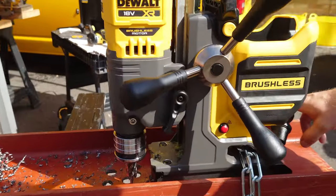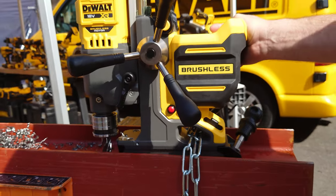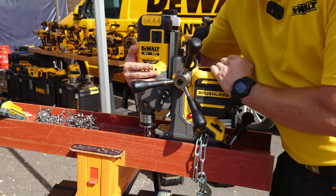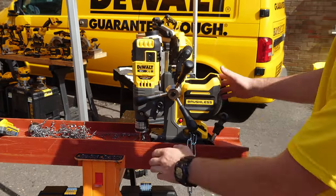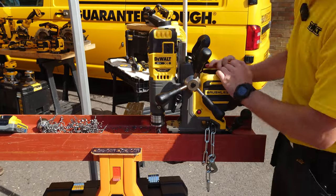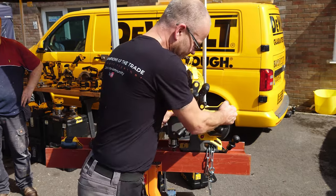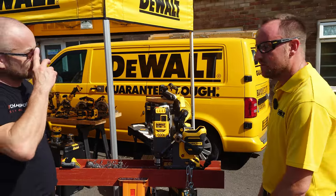On the back you've got an earth magnet. At the moment it's turned off so we can freely move the product around. We can set the magnet to 15 - one click - that allows the magnet to secure the product but we can still move it around for precision to get to exactly the right position. Once we've found the position, we can fully lock it off. Now that means we can actually pick the product up and it will not go anywhere. And there's not actually a battery in there at the moment - so that's purely a mechanical magnet.